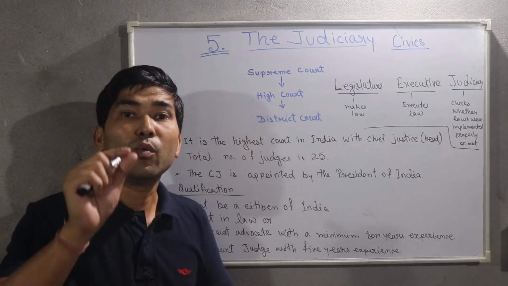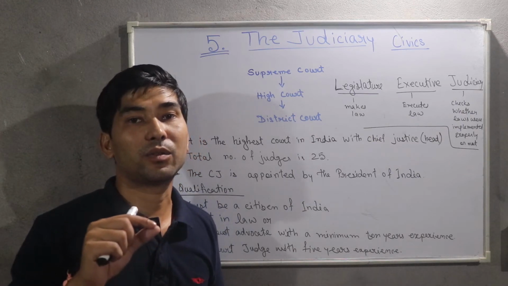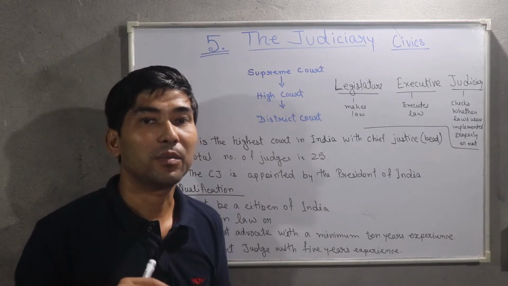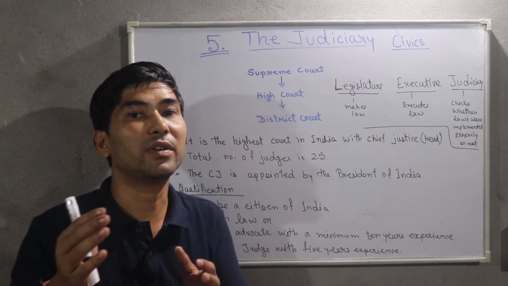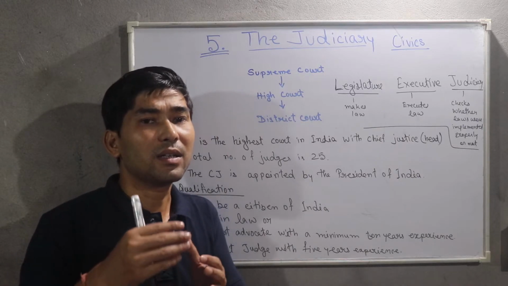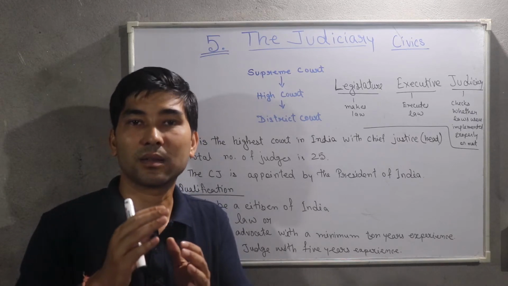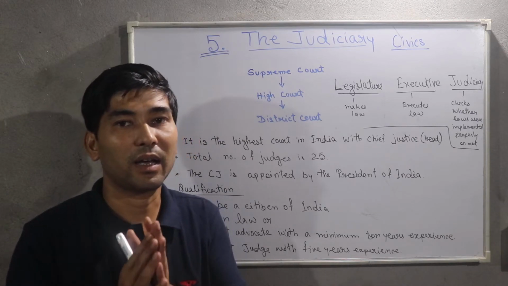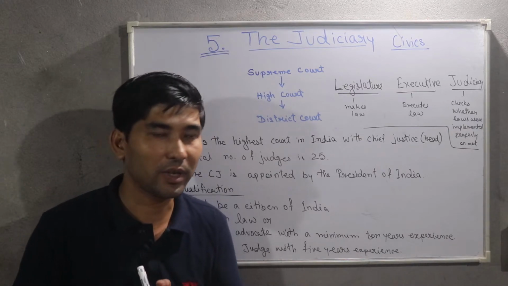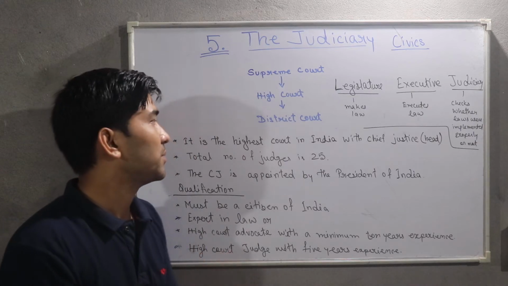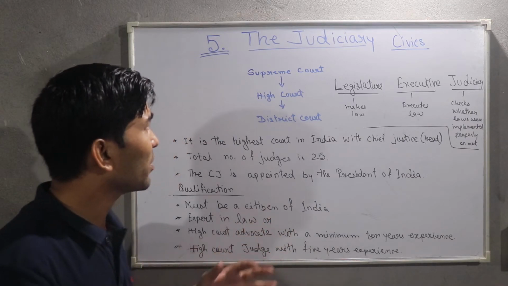There is only one Supreme Court within India, but there are many High Courts within India. Why? Because there are different states, and within different states there are different High Courts, but there are some states which share a particular High Court, like Punjab and Haryana. The states of Punjab and Haryana share a single High Court. Okay, that is the Chandigarh High Court. Then they have district courts. So let's talk about the Supreme Court.